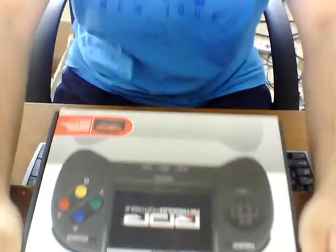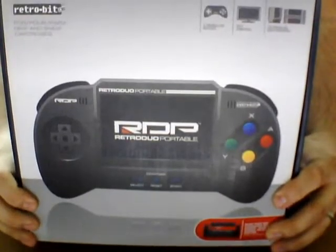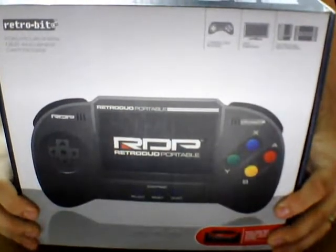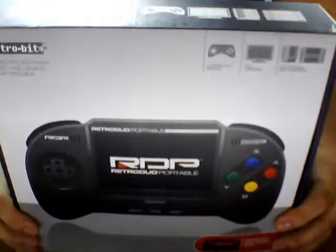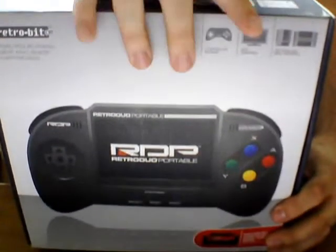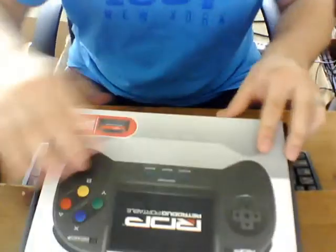Now I already opened it to see what it was to make sure. And here we have the Retro Duo Portable. Now this is the portable version of the Retro Duo replacement console that plays Super Nintendo and Nintendo games. This takes it a step further and makes it a handheld, which is fantastic, and it comes with a lot of stuff. There we go, I'm going to open it up for everybody.